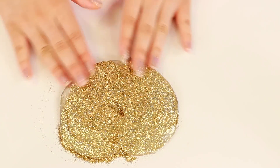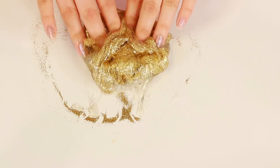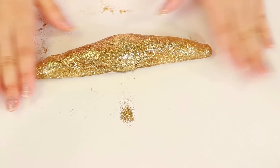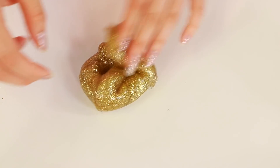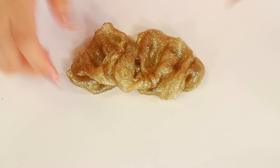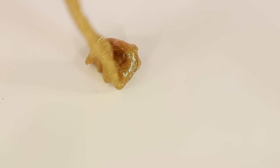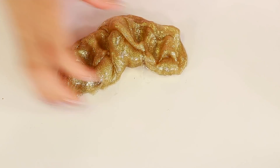I spread it all over the slime — oh my god, look at this! That is gorgeous! Wow, that turned out really pretty. I feel like a teaspoon was a little too much for the extra fine glitter, cause that's just how fine it is. Wow, that is gorgeous — I don't know if the camera lets you see it as well as the human eyeball, but this is beautiful. That is the gold extra fine glitter!